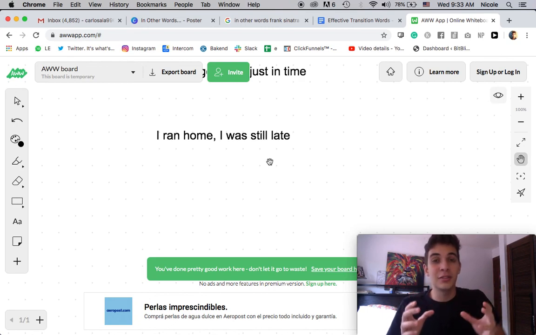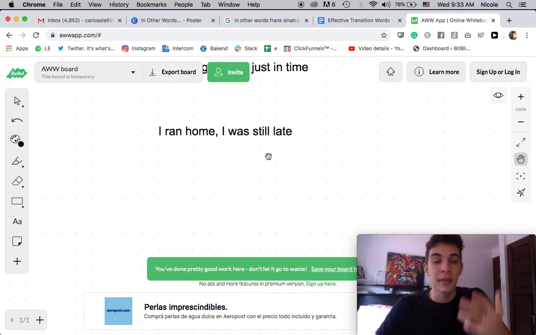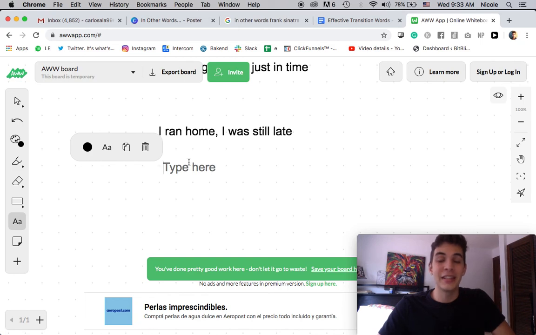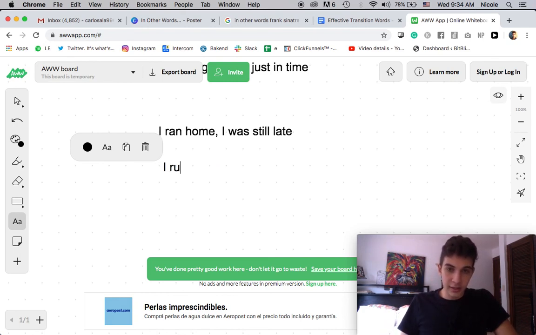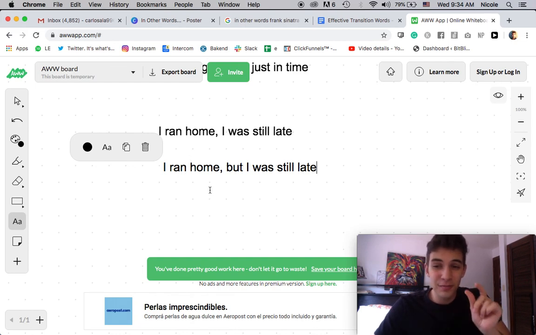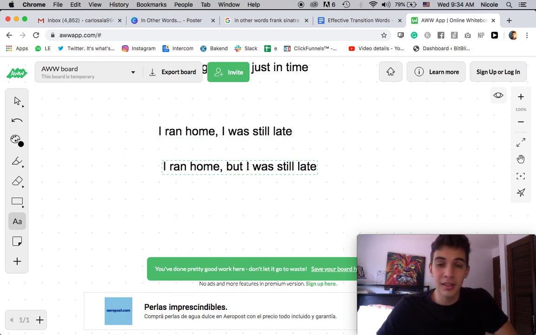Every person needs to feel like the message is for them, that it's easy to read, and that it's made by another honest person, because you need to build trust. You need to build trust with your copy. And when you see it all choppy and weird, people are gonna trust less. And the number one factor about people buying is trust. So: I ran home, but I was still late. You see, a really small tweak. I ran home, but I was still late.